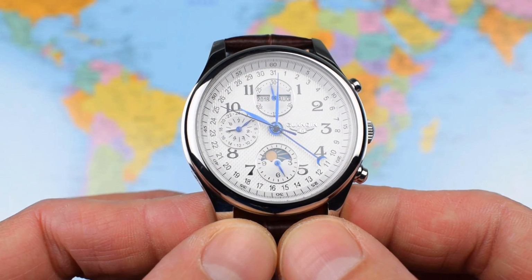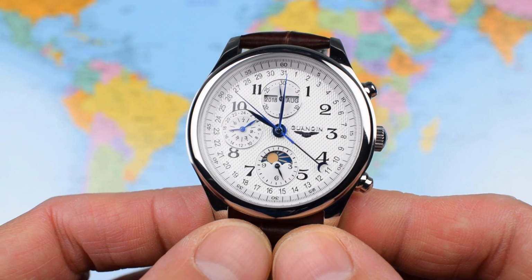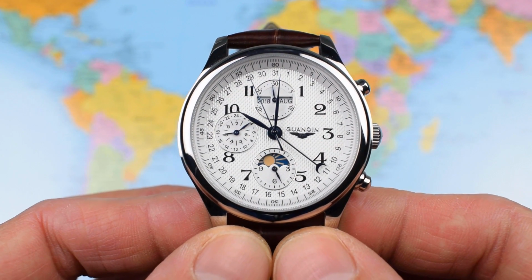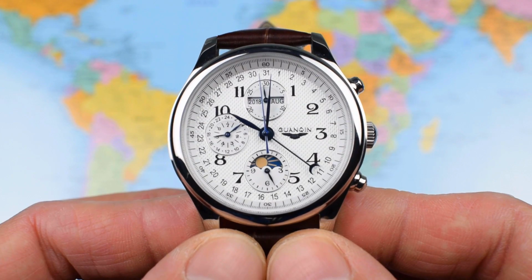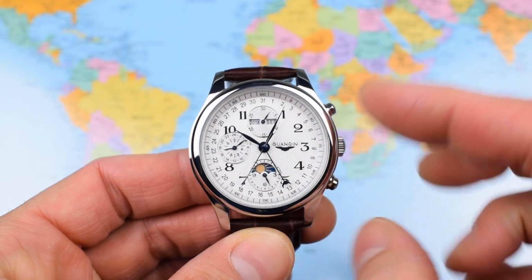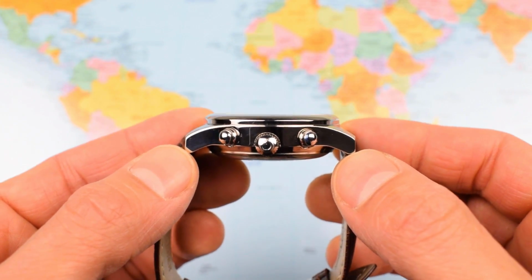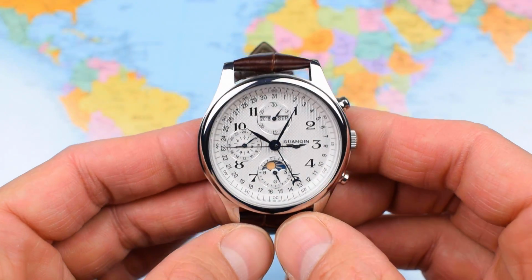So we've got a 3-hander, the 4th hand down there pointing at 4 is a date, up at 12 we've got a continuously spinning 30-minute timer as well as the year and the month, down at 6 is a day-night indicator and a continuously spinning 12-hour indicator, and at 9 o'clock we've got a day of the week. 41mm in diameter for this one, quite a chunky 14.5mm thick, not much curvature to the lugs. This one's got a bit more wrist presence than some of the others. The ubiquitous 20mm lug width.